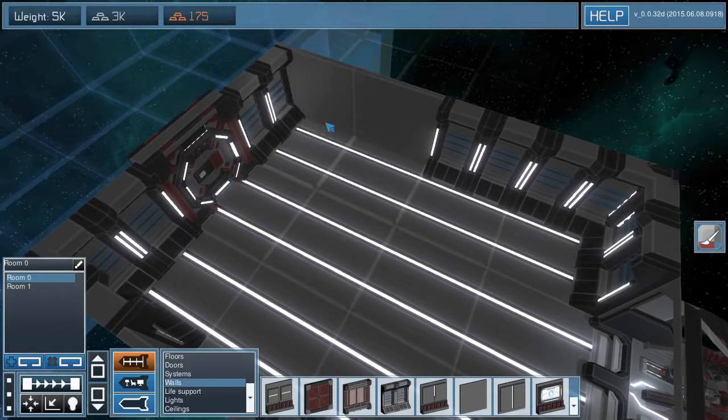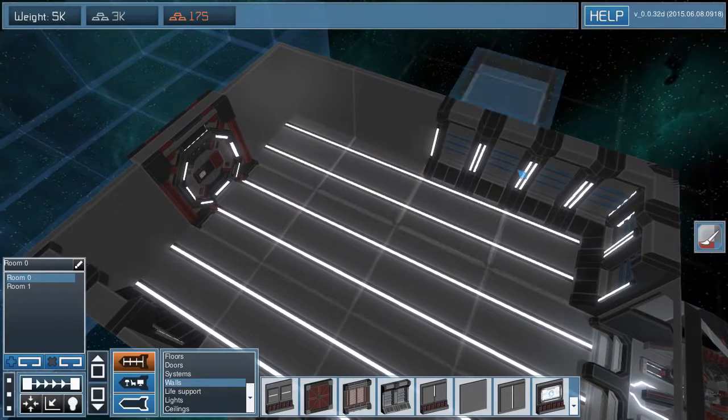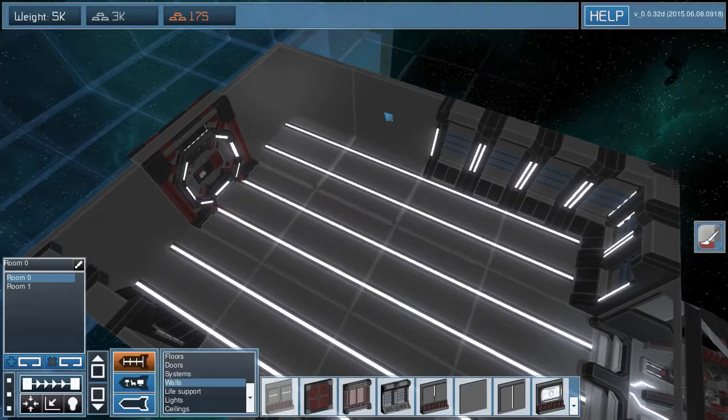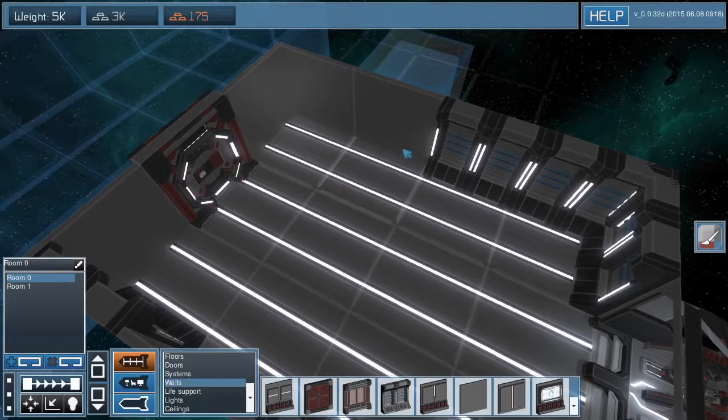I don't even like those walls. I shift click. No, it doesn't get rid of them. Dang it. Let's do that. I like this wall more. Kind of just chose one before.